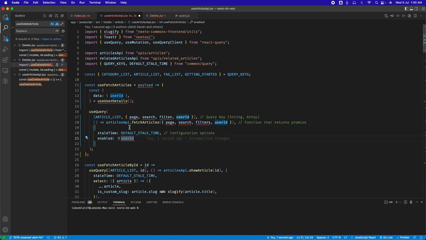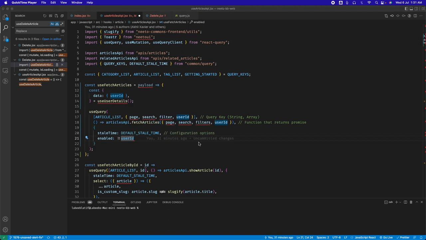This won't fire any API calls. This particular useQuery hook goes in a disabled state, and once the user ID becomes available, this is automatically initiated and will be fetching articles from the server with the user ID present. There could be different conditions here, and it differs with respect to our requirements.